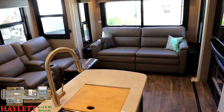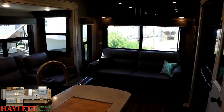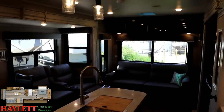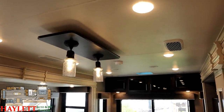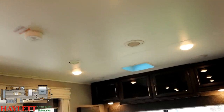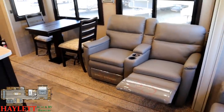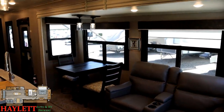It's very close to the most current generation of Eagle. You can see the modern farmhouse decor, a tri-fold sleeper sofa in the back with household and USB plugs on either side. There are reclining, wall-hugging theater seats directly across from the entertainment center, with the TV able to pivot out for easy viewing. A 30,000 BTU air system — dual 15K units — and we are duct-reduced back here in the living room, so if you don't see the square, you won't hear the air. All the windows are framed out and open for awesome airflow. All original electronics and factory components are present.